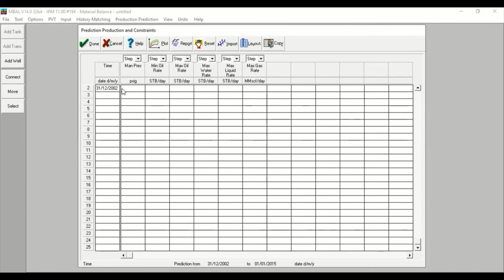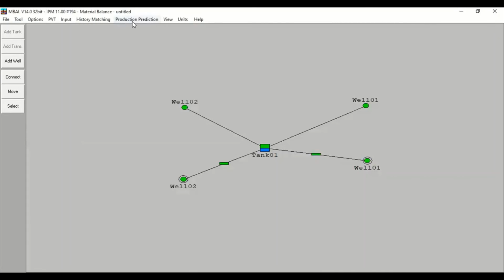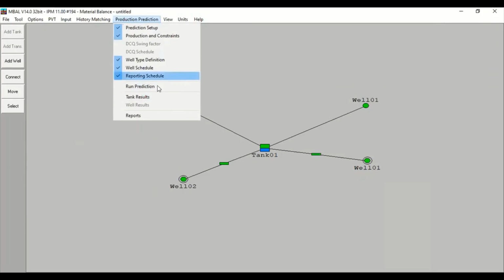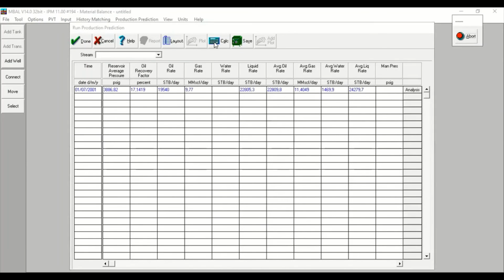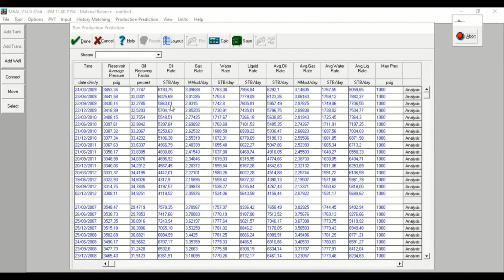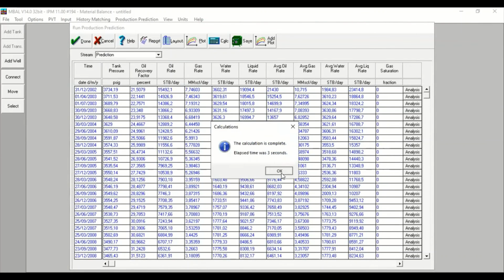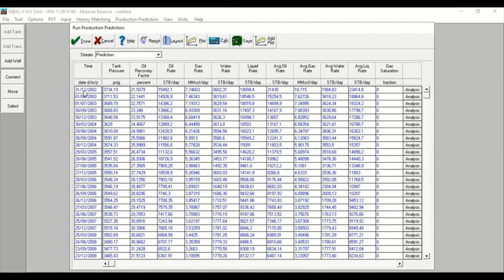All right, starting from the 31st December of 2002, the manifold pressure or wellhead pressure is 1000 psig. Click done. Go back to production prediction. Now I can do run prediction, calculate. So you can see I start the prediction from this date, 31st December of 2002.